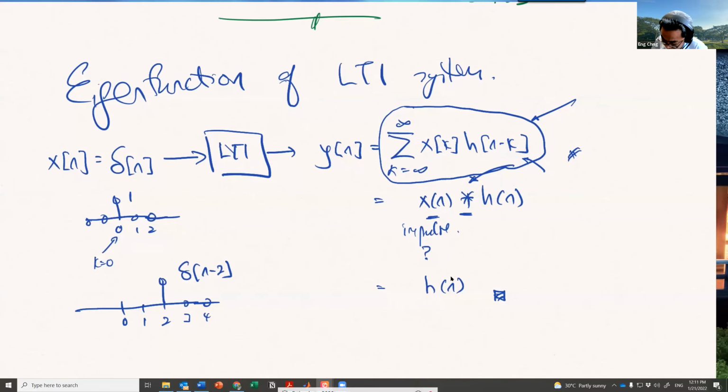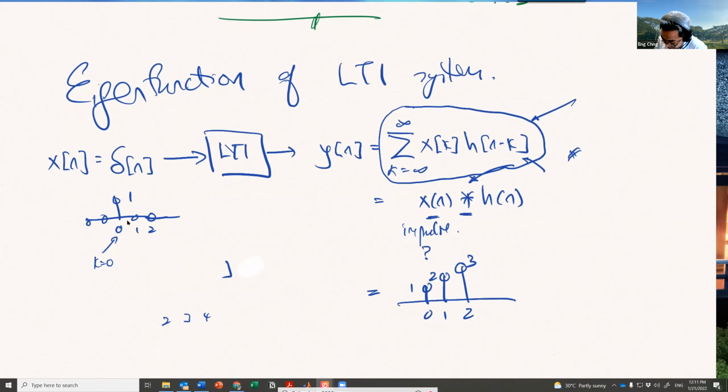All right. Now, let me ask you now. Let's still play with that 1, 2, 3, okay? Just for the fun of it. I send an impulse and I get h of n. I get y of n to look like this. I send an impulse, I get 1, 2, 3. The question to you is, this is an impulse response, but the output looks nothing like the input. Okay?